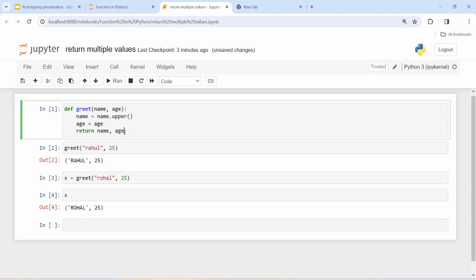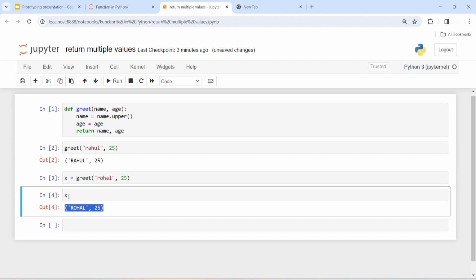So when a function returns multiple values, it returns them in tuple format. While returning multiple values, it is returning a tuple, because a tuple can be unpacked.